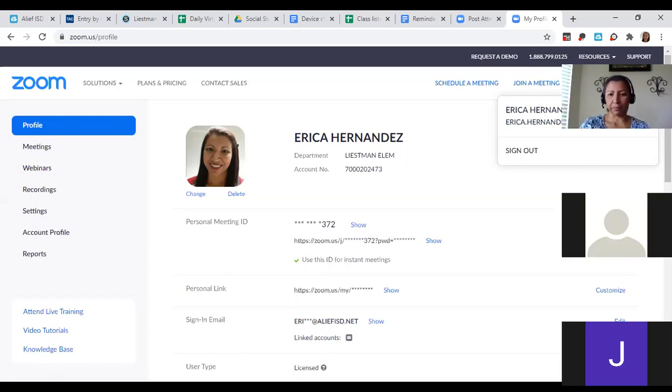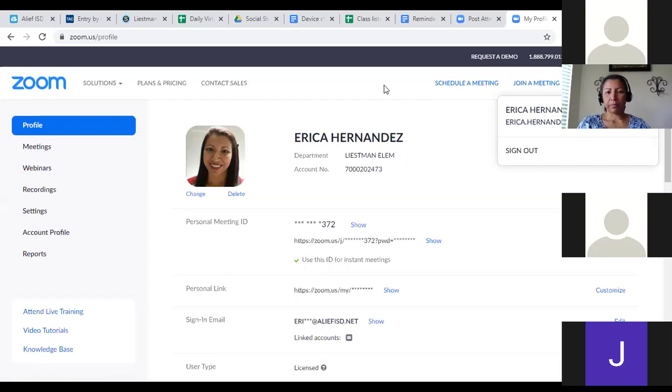I found out how to get there. Okay, I got there. So does it say licensed? It does, yes. Perfect. How did you get there? Go over to where it says sign in. Not the sign in that is free, the other one that just says sign in. Okay, sign in, and then it should take you to yours.